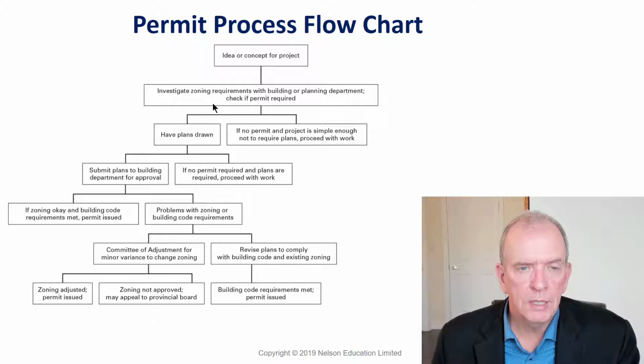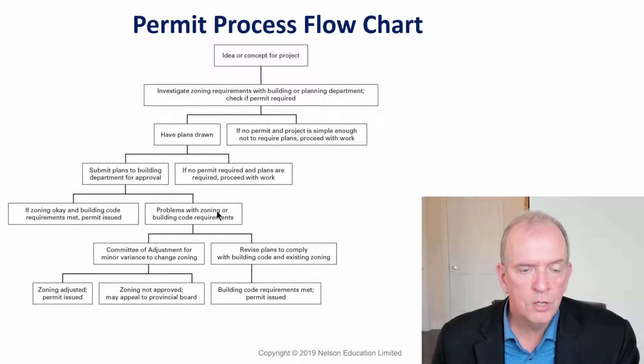Investigate the zoning requirements. Can I do this on this property? If you can, then you can have the drawings drawn. If it doesn't require a permit, then you're good to go. But you want to make sure that the permit requirements and the zoning requirements are met. You can also think about having the plans drawn and submitting the plans to the building department for permit. And if the zoning is okay, then you'll get the building permit, if the zoning, the drawings, everything's okay.